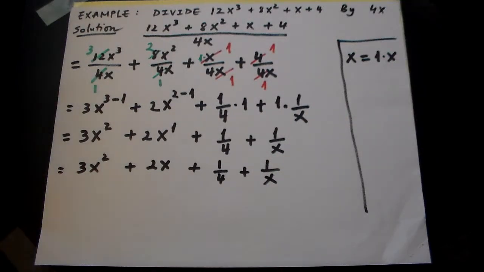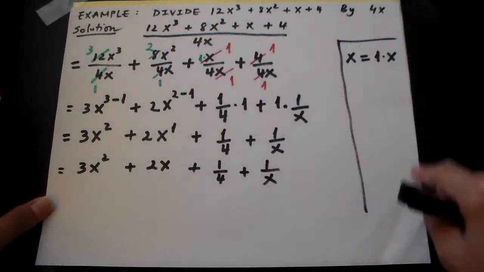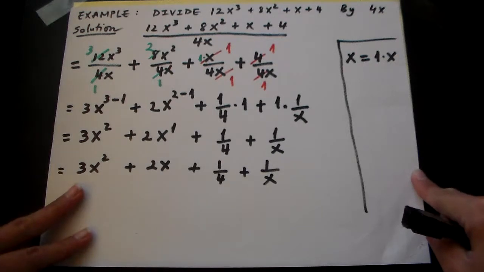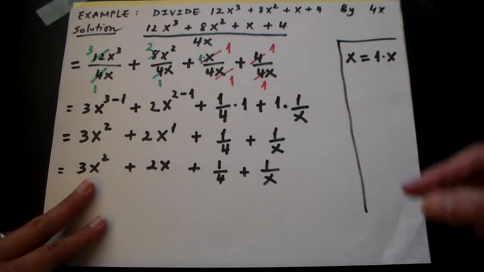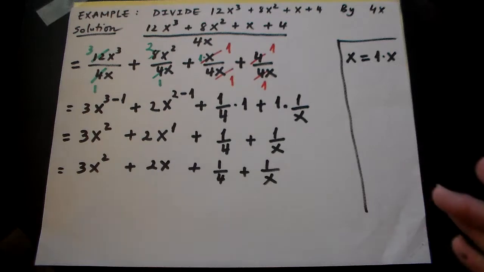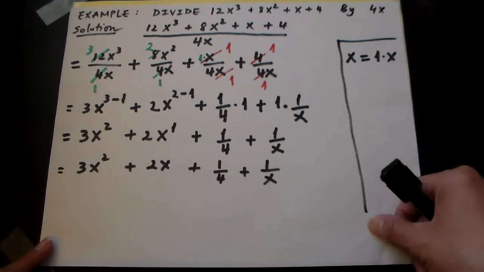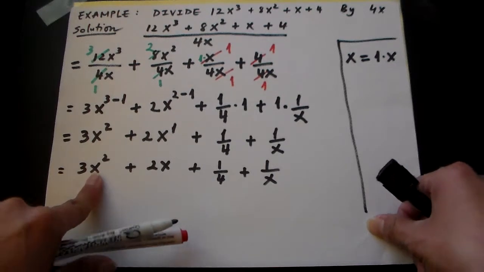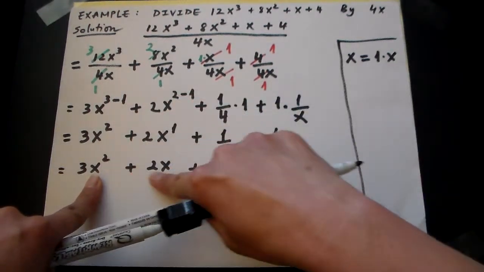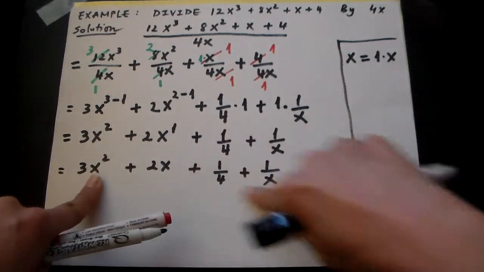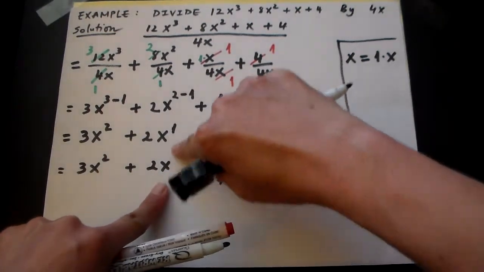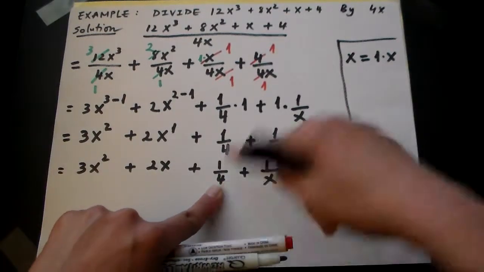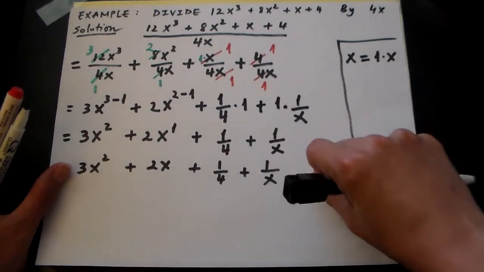Now before you finish this problem, make sure you double check every term you have. Are they like terms? Meaning, do they have the same variable with the same power? If they do, you need to combine them because they are like terms. So let's double check if there is any term with the x variable and second power. So none. This term here has the power 1. This is a constant, which means it has the power 0 for x.